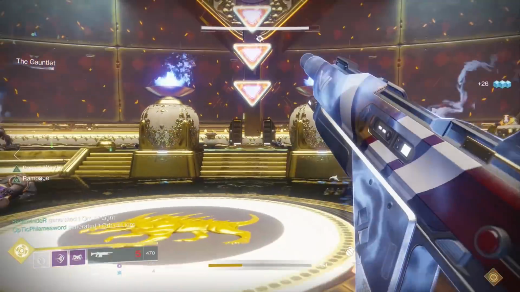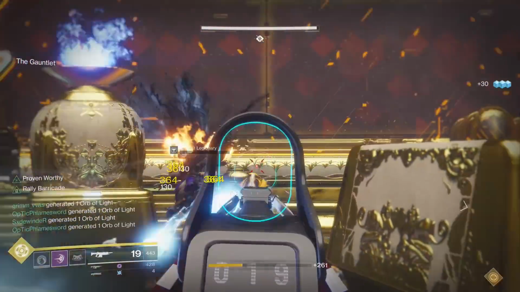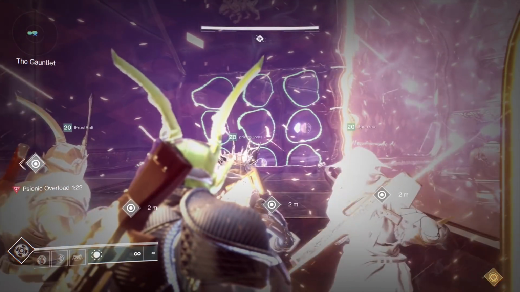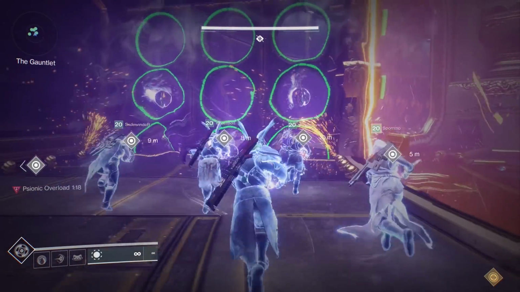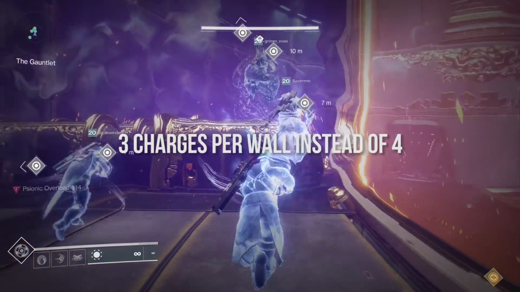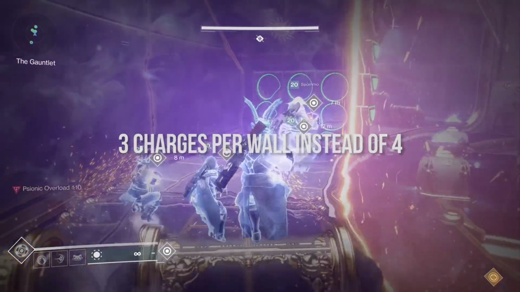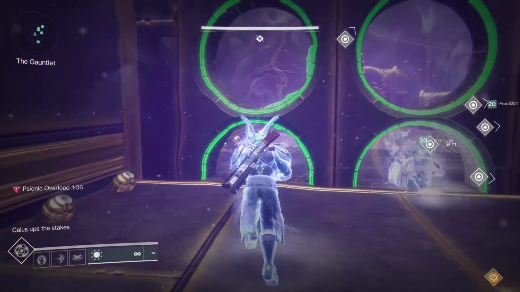So with that out of the way, let's jump on into the third mechanic. And the third mechanic isn't that difficult. It's very similar to the regular version of the raid, but once you're on the final part of this encounter where all 6 players have to pick up a psionic charge from the middle, they're actually only going to see 3 charges per wall of hoops that they jump through, which means you and your fireteam are going to have to separate into 2 groups of 3.